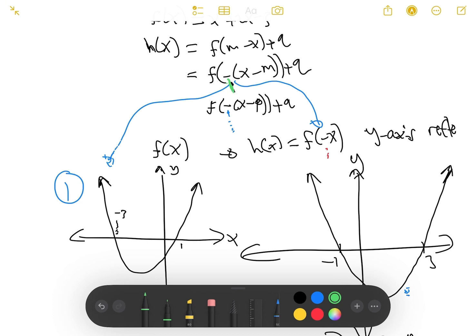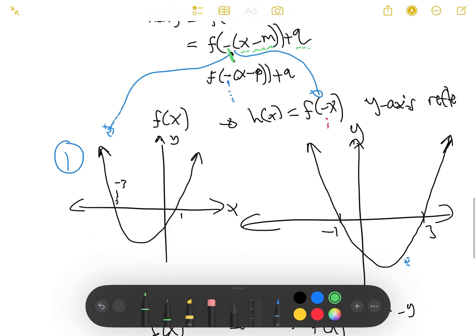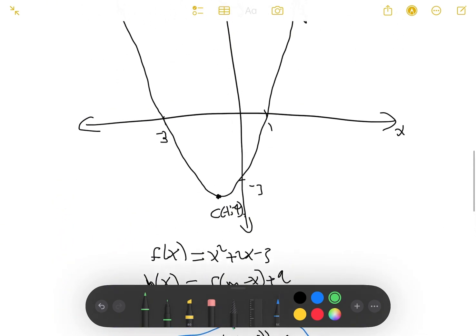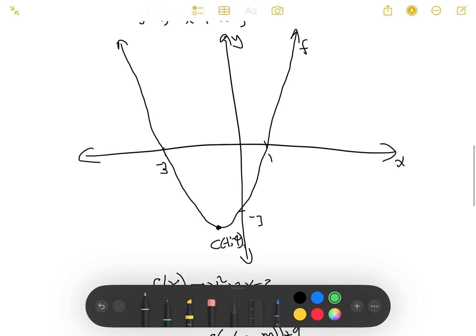So now let's deal with x minus m. And then also let's deal with q. The first one, which is much easier to deal with, is q. So first thing, let me write the first graph that we have. It's going to be a graph like this. And then here, remember we have 3. We're going to have negative 1. So our graph is going to look something like this, right?